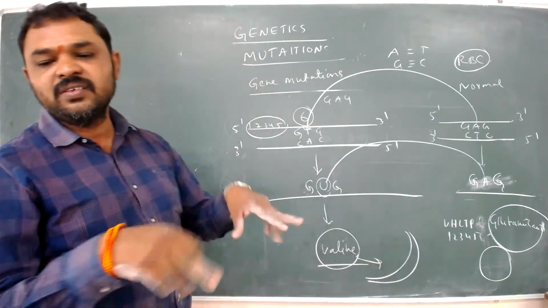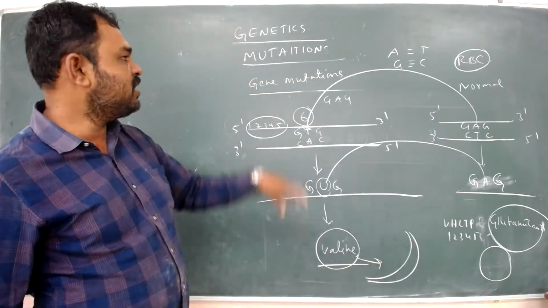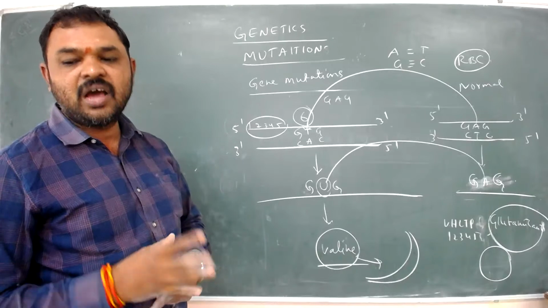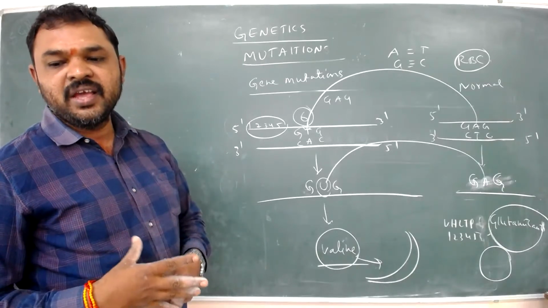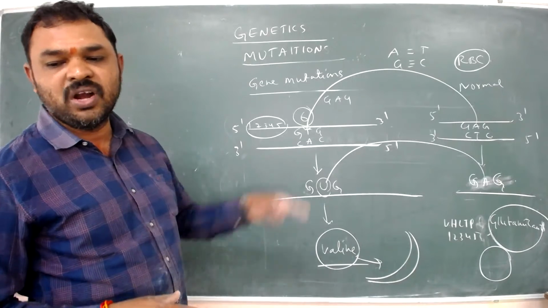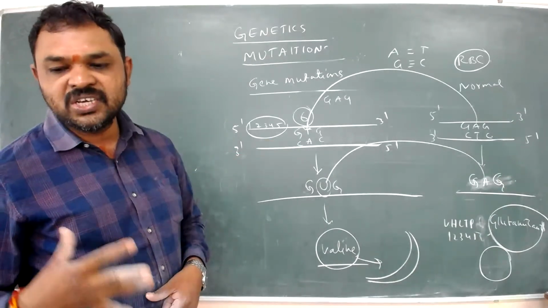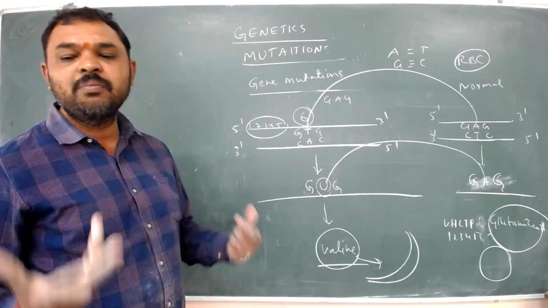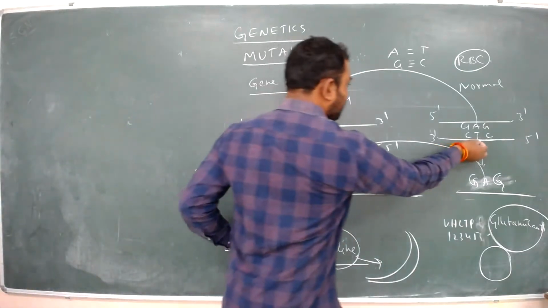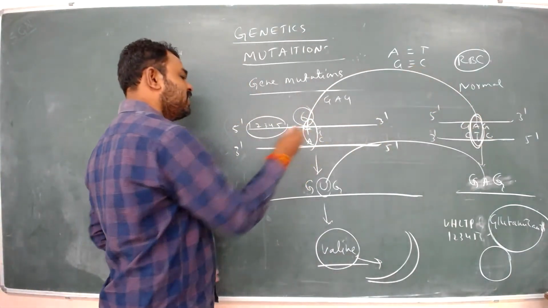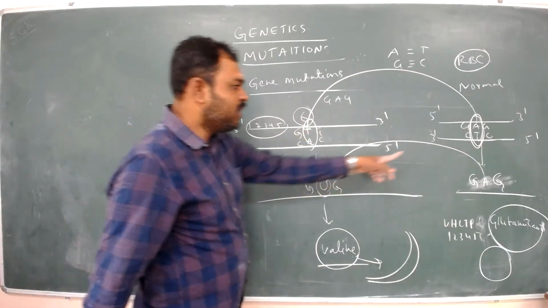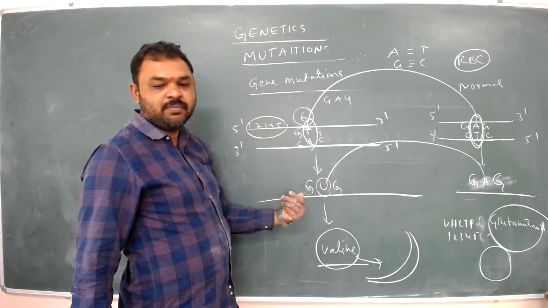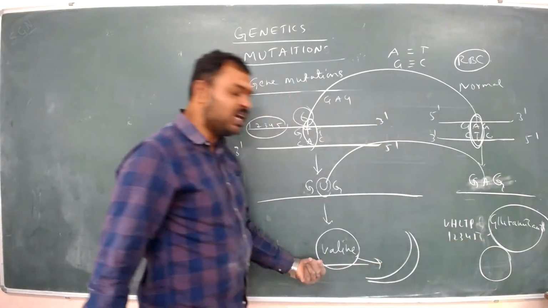How is it turned here? There is a sickle shape. What is the meaning? Gene mutation. Gene mutation is nothing but the change of one nucleotide base pair or many nucleotide base pairs in the DNA that can cause these changes. Those changes are called gene mutation. Gene mutations take place at the nucleotide level. You see this one nucleotide base pair, the AT pair is replaced by the TA pair. Instead of GAG, the GUG codon has come, and instead of biconcave or round shape, sickle shape has been formed.